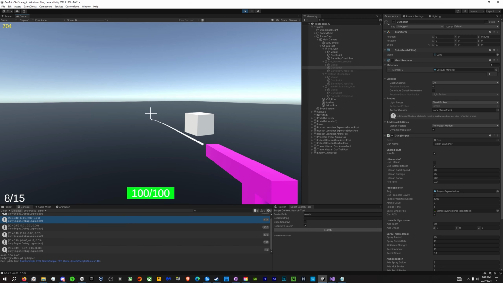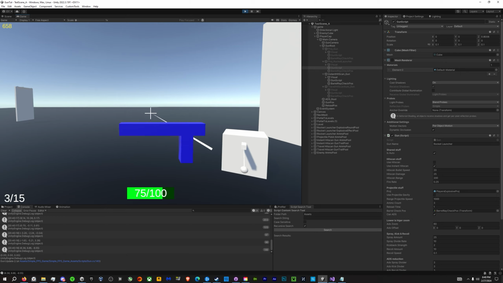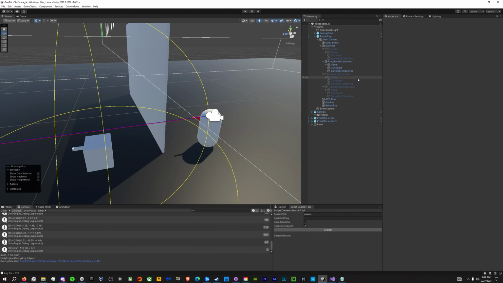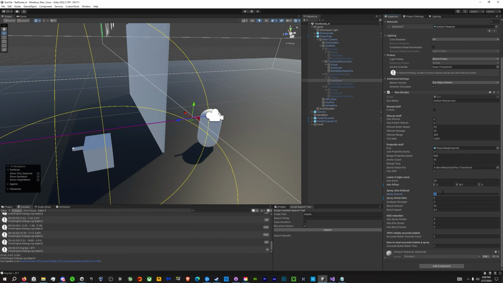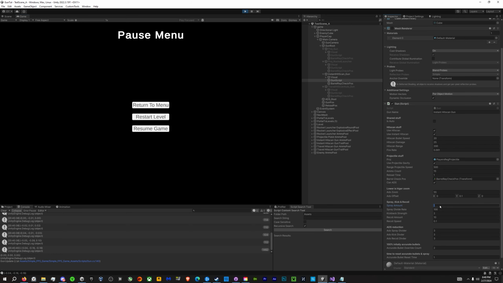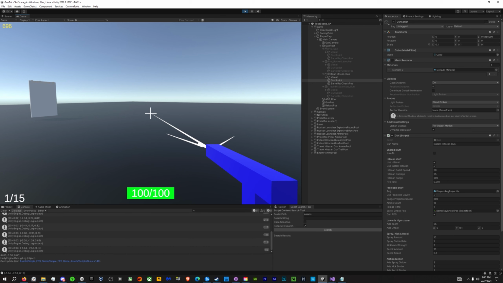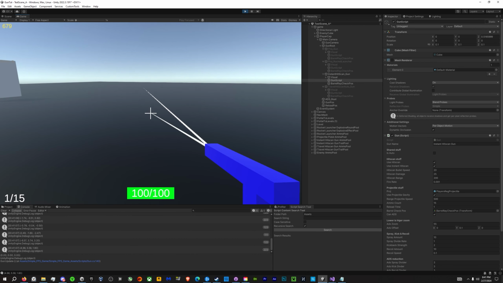And now we have spray with our projectile gun, spray with our rocket launcher, and spray with our regular hit scan gun, which I could reduce the spray of here. That will give it a smaller spray, or I can increase it. I don't know if it's actually increasing there. Just try making it crazy. And there, it's got a much wider spray, much quicker.